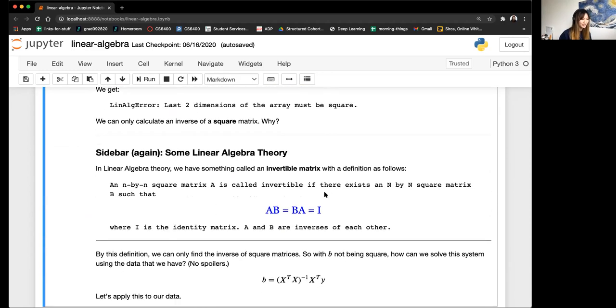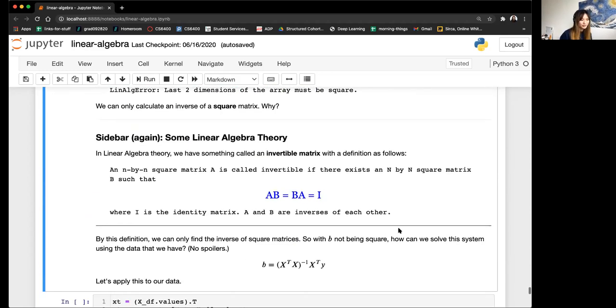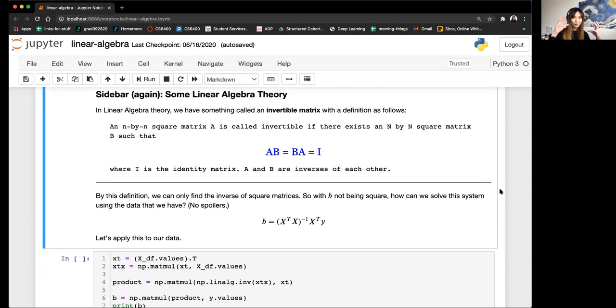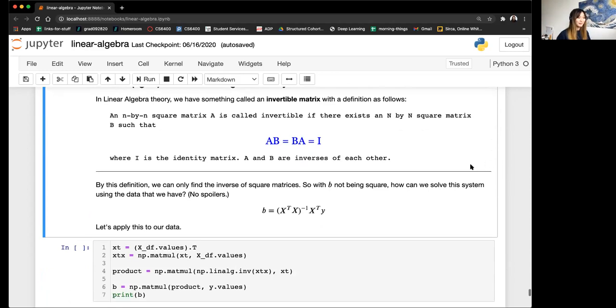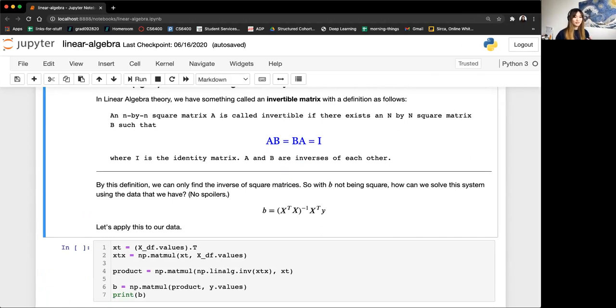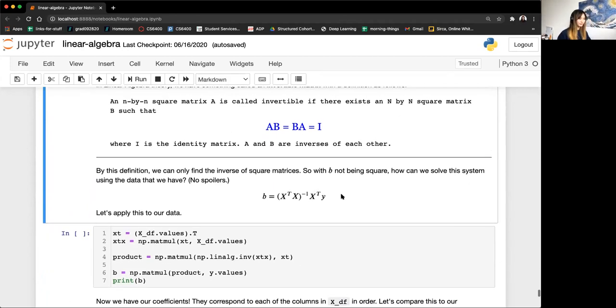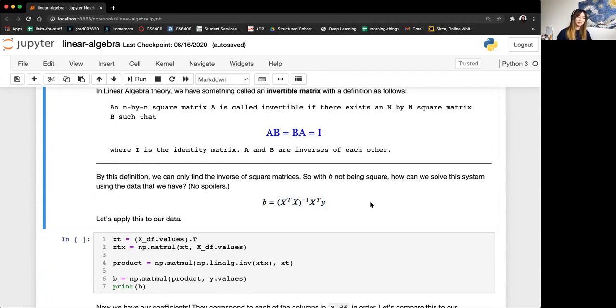This is just some linear algebra theory. How can we make the data that we have into a square and somehow solve for B? I don't have all of the equation out here, but I'm going to walk through it real quick. We are actually going to make use of the transpose. That's why I brought up the transpose towards the start of this study group. And this is the equation that we're going to use. I'm actually going to just draw it out here since it's not in this notebook.